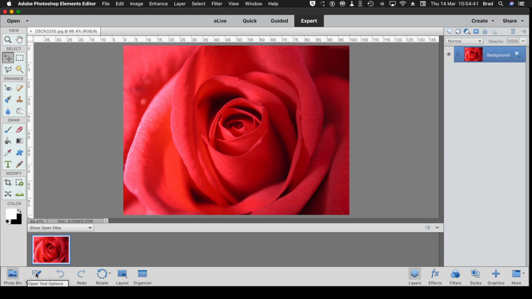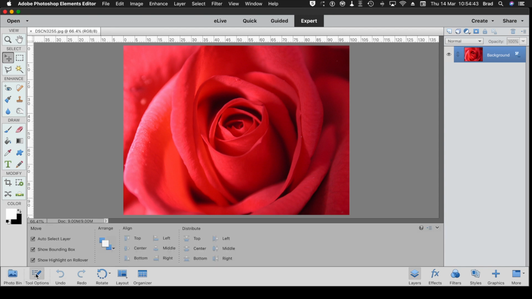I have gone down the bottom here and clicked on Tool Options. Now, if you can't see the options for each tool, make sure you've clicked on that. I'm now going to get a second layer.